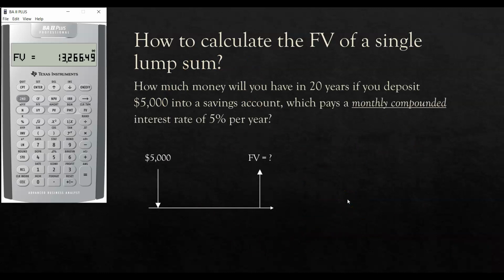But in some cases, you may run into problems with what we call monthly compounding, right? You're still earning 5% a year, but you're earning a monthly interest rate at the end of each month. Then you're allowed to put the interest that you earn for that particular month into the principal and start earning interest on interest on a monthly basis. If you have monthly compounding, then you have to adjust your calculation a little bit to take into consideration that monthly compounding. So I want to show you that as well.